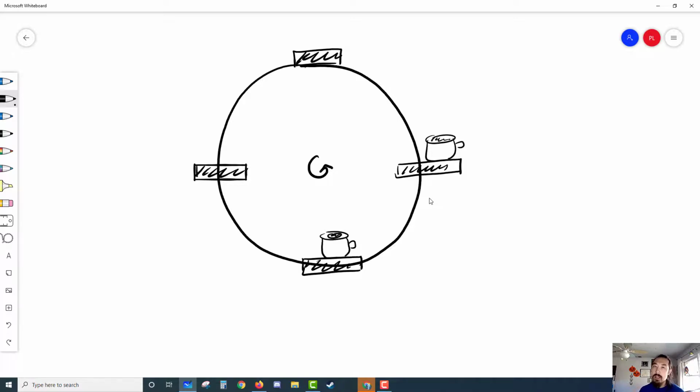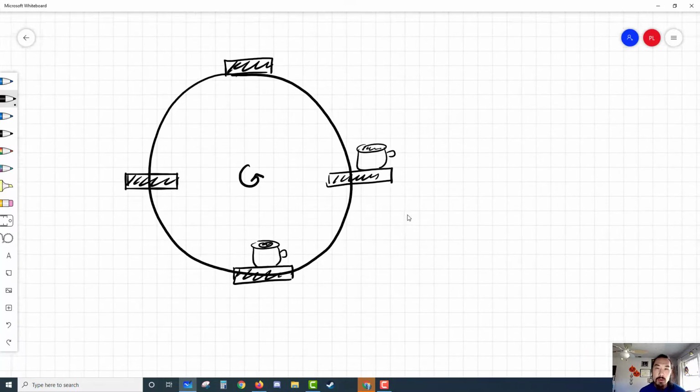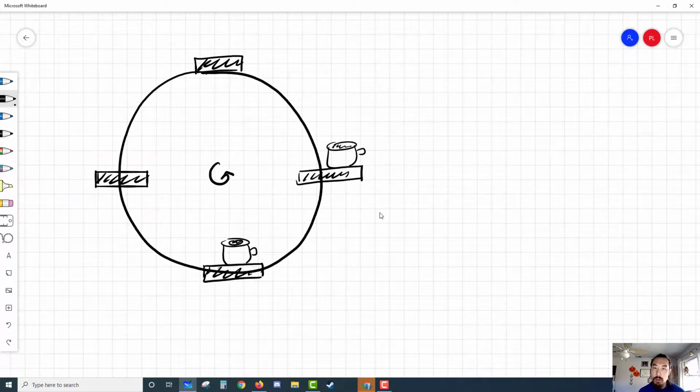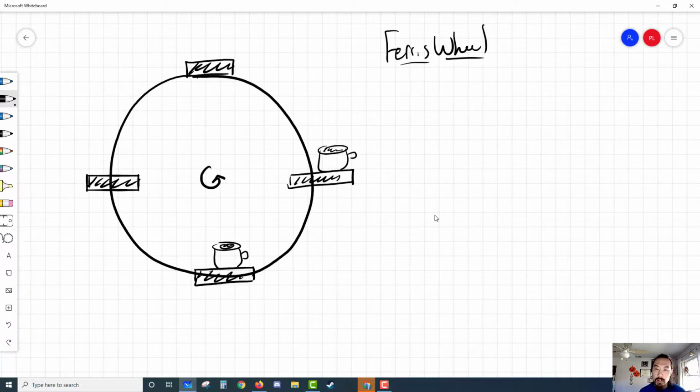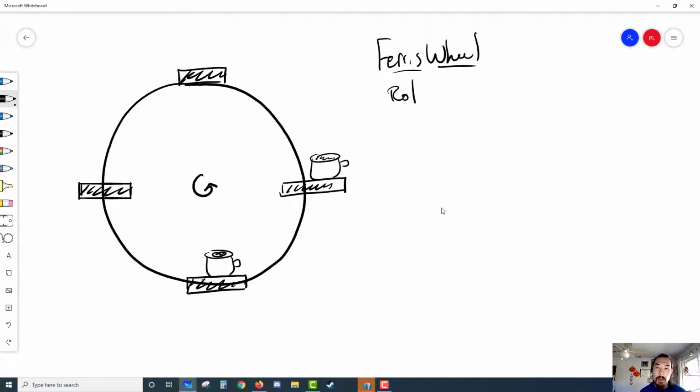Okay, now this is an important distinction because we know that the centripetal net force is used to describe a rotating object. Now, this is like a desktop Ferris wheel, so we could put a coffee mug on it, right? The Ferris wheel is actually rotating. But because the mug is on top of the wheel, we can say that the coffee cup is also rotating in a circle. And so because it's rotating in a circle, we can apply the centripetal net force equation.